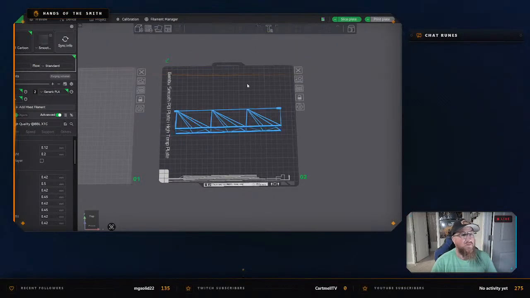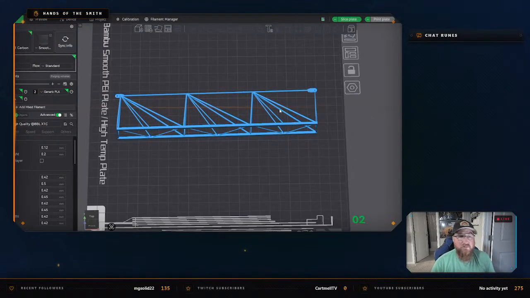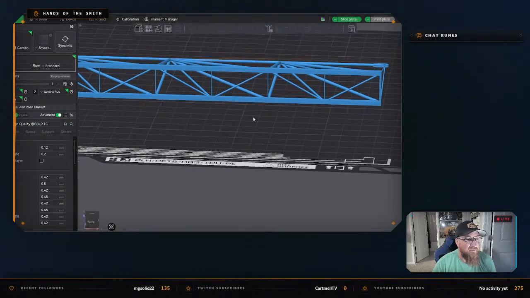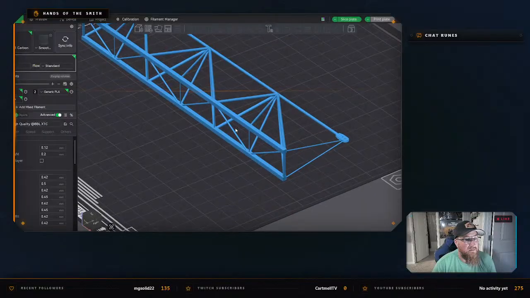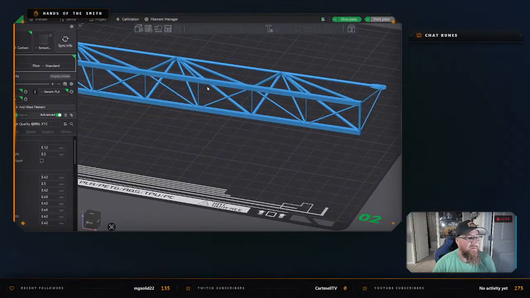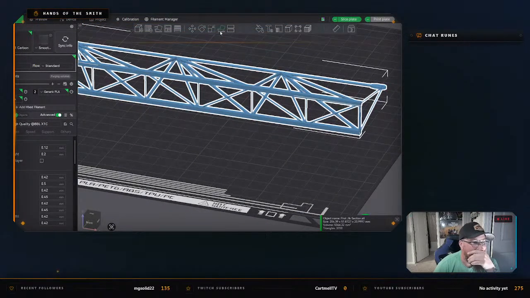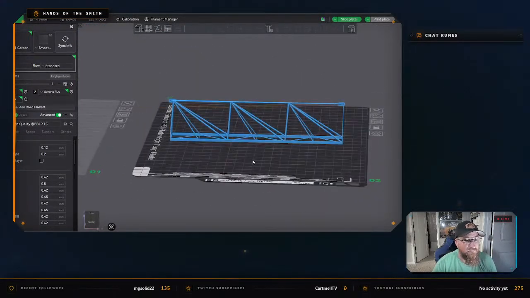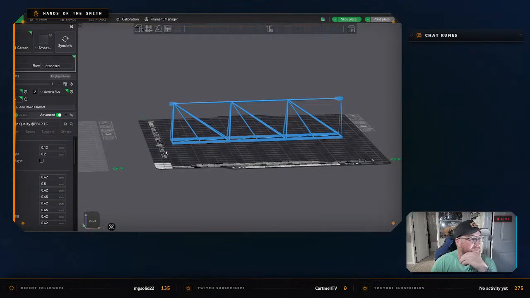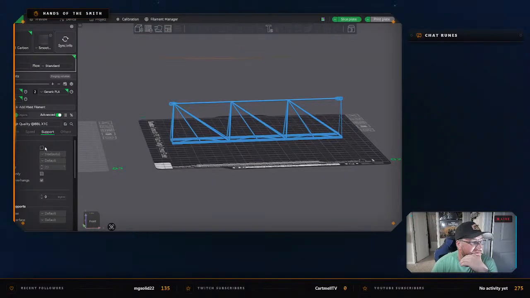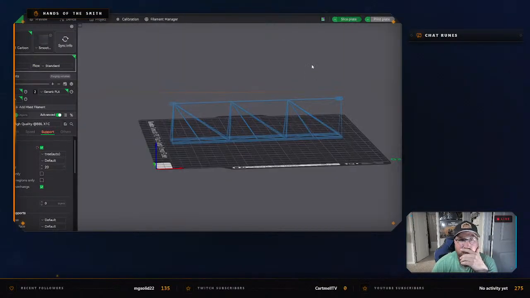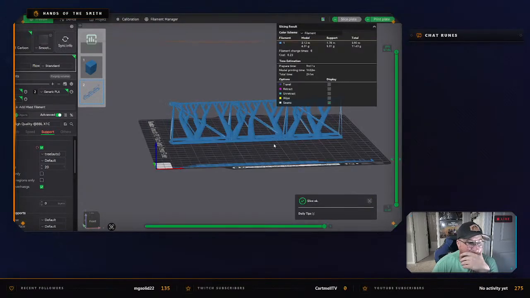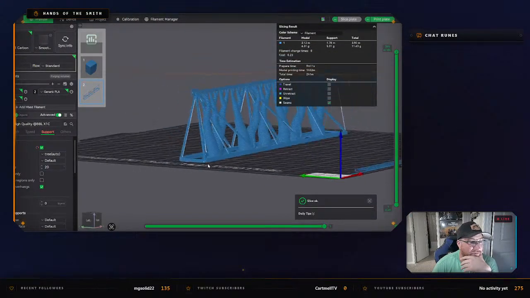4.9. If I were to print it like that, let's see what it looks like right now with the supports. That's gross.